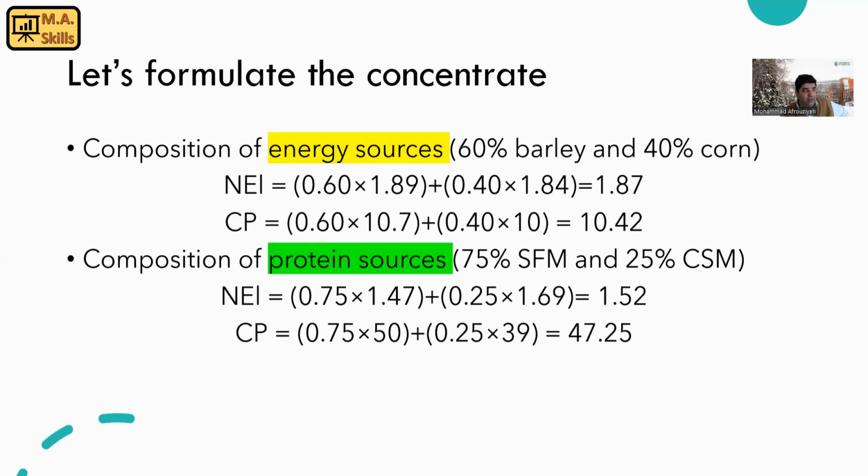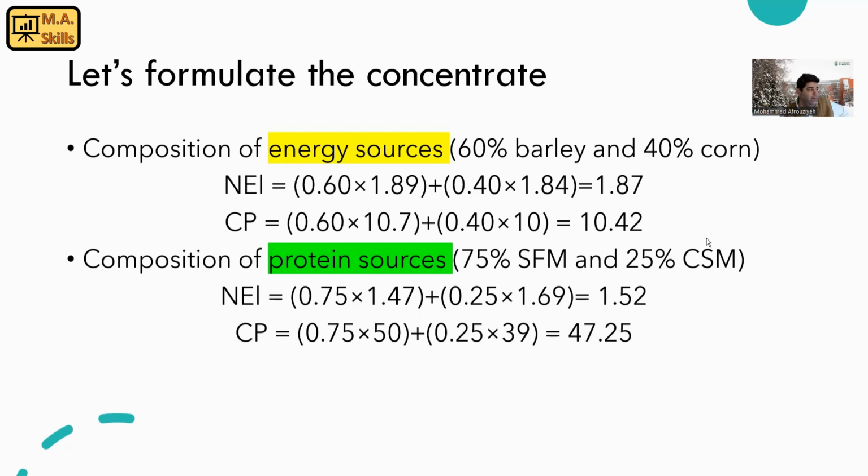I'm not going to talk about anti-nutritional factors in this episode, but you need to consider the limitation of using that ingredient because of the presence of those anti-nutritional factors. So if you are asking, how would you assign these numbers to different ingredients? Based on the market condition and based on the quality of the ingredients and availability of the ingredients, of course. So for the protein sources, I'm gonna assign 75% for sunflower meal and 25% for cottonseed meal.